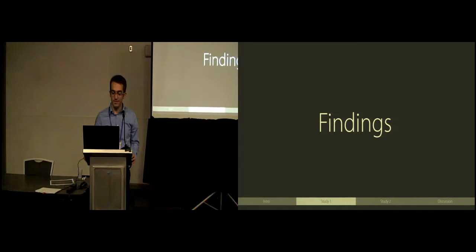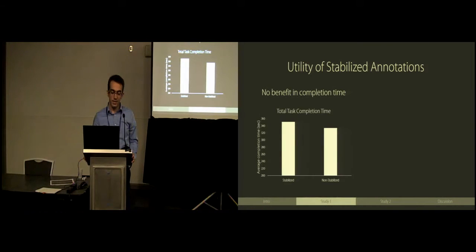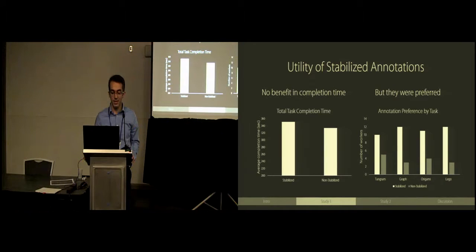And our findings. Here are some quick charts about utility of stabilized annotations. It turns out that stabilized annotations were no faster than non-stabilized version in terms of task completion time. That was interesting for us, but they were actually preferred by the users. We don't have a good reason for that, but we just think that might be an effect of novelty.